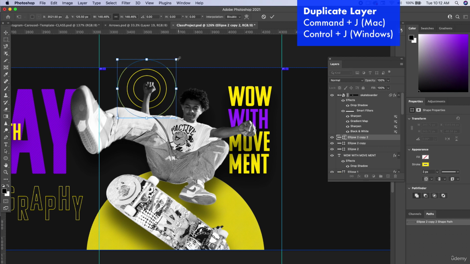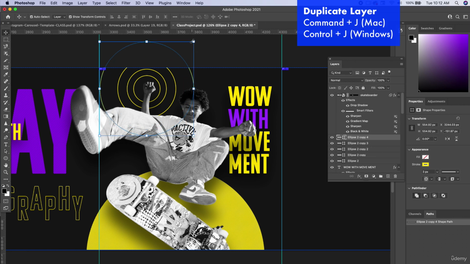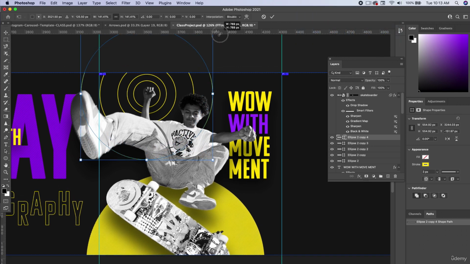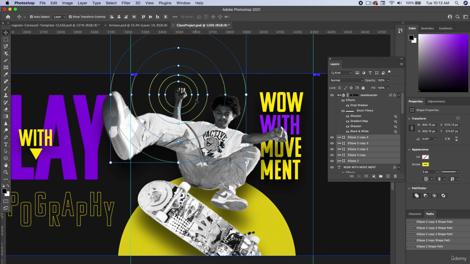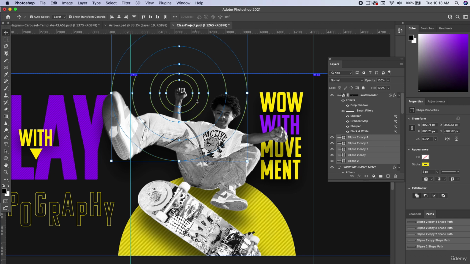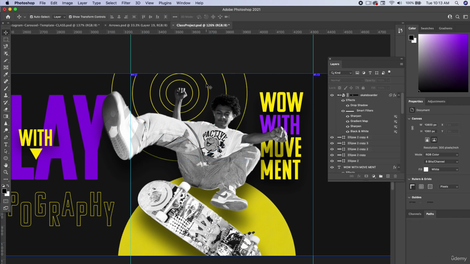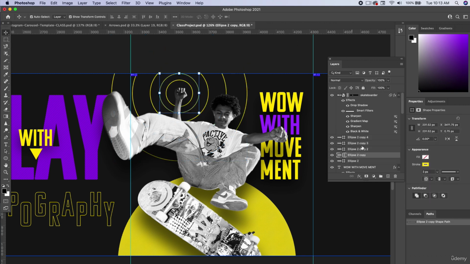What this is doing is providing more of a sense of movement. Make it bigger and bigger, and let's do one more. This can bleed over to slide 3, like that. I'm just going to use my arrow keys and nudge it. We could even make every other one purple to keep with our theme.